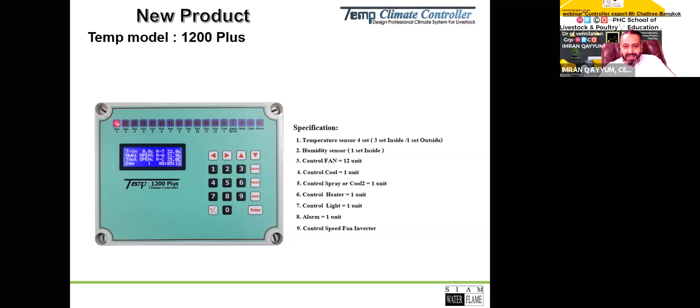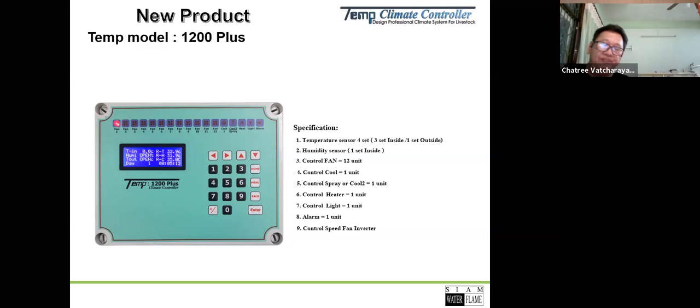Please carry on. Okay, so this one is a new product to control. We also have another control box for controlling the air inlet or the tunnel door.